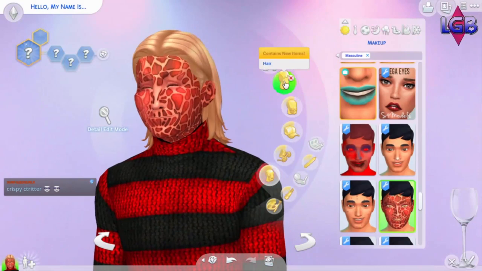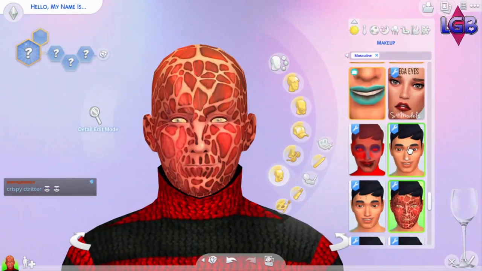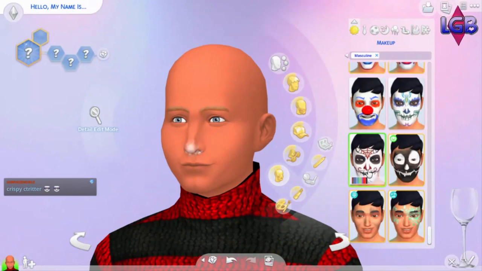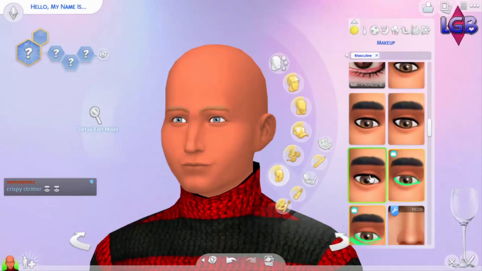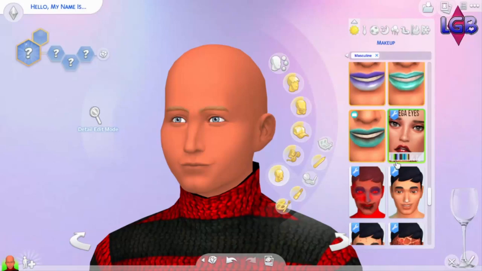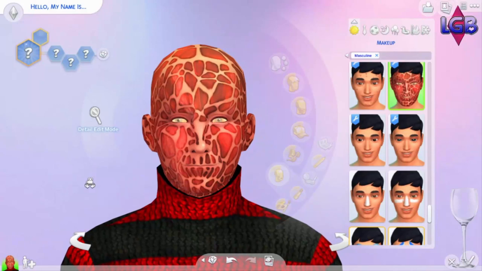Obviously, he ain't got a beard and he don't got hair because it's burnt off. Oh, does it make his eyes yellow? It does make his... Wait, why he got cocaine up his nose? Oh, no. Was Freddy doing cocaine? What's happening? Okay, he has some cocaine on his nose. Crispy Critter, that's right. Why did he have cocaine? He a cocaine Crispy Critter. Okay, now we got the burns on his face.